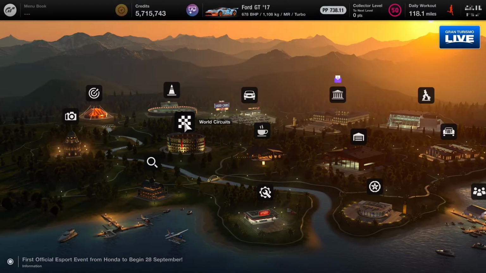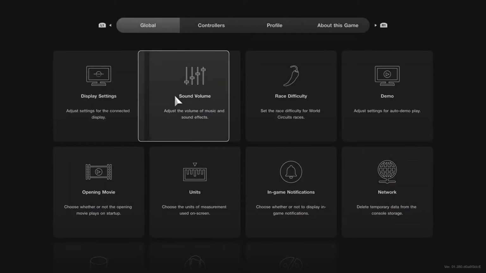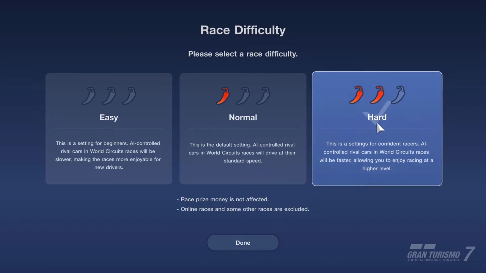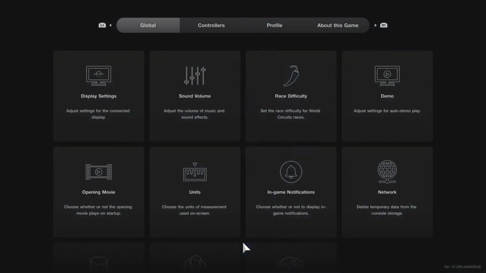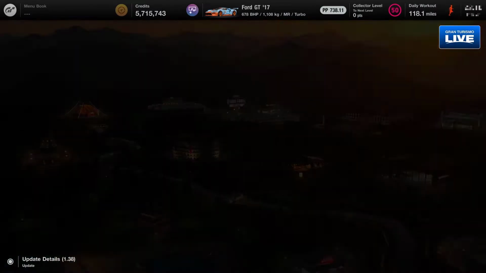Before I do that, I'm just going to pop into the options page. Make sure that we are on the race difficulty hard, which we are. So we're good to go. We'll head over to the World Circuits. We'll drop into Europe.